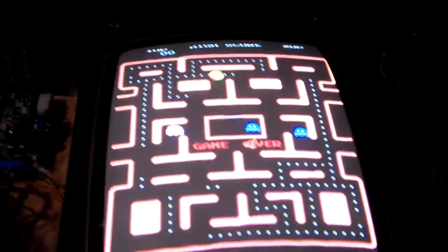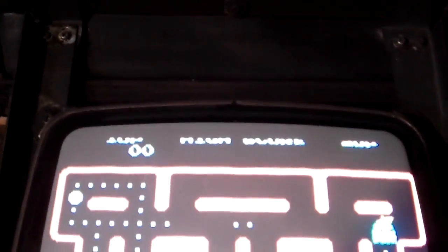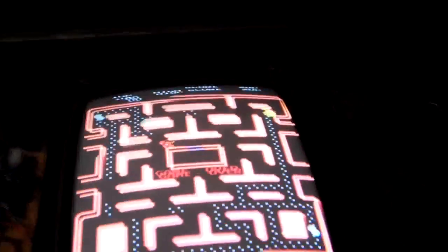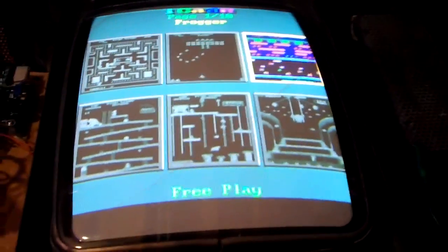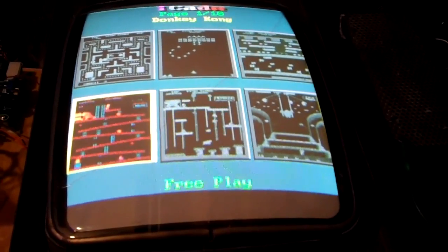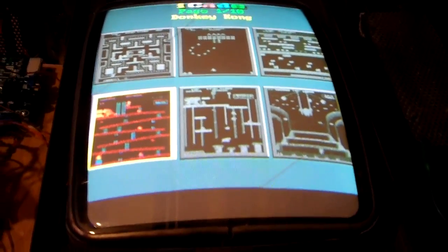So anyway, here's the 16:1 board. Right now it's running Ms. Pac-Man. I got a little bit of fold over there on the top. But anyway, we'll start this up. So now you have your selection of games you can make. Let's do Donkey Kong.